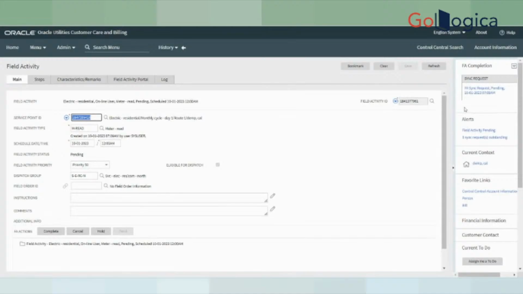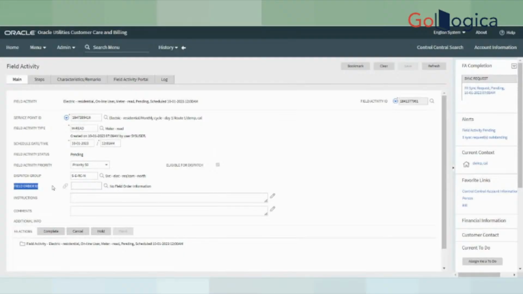You can see on the right side one field activity is created. On top of that, a field order is there. You can create a separate field order and attach it here. Go to field order, create one dummy template. Nothing is required in that field order, just a template only. Take the ID and paste it here. Then you create one more field activity, take the ID and paste it there.